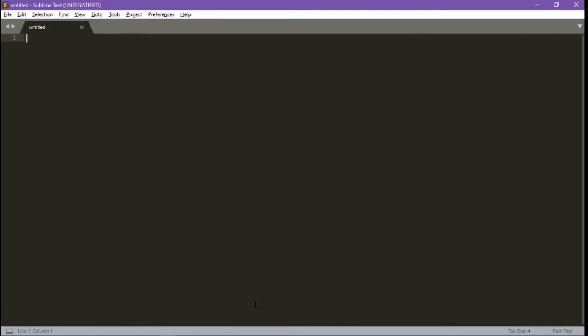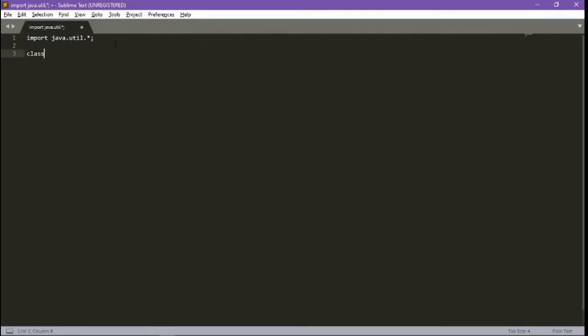So you have to first write import space java dot util dot star semicolon. So what does it mean? Import means we want to import a Java file from util, and star means all. So I want all files from the Java util. So we have to put star for all applications. Okay. So next we have to create a class.